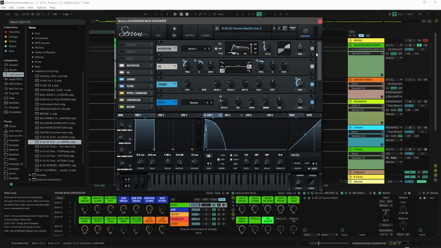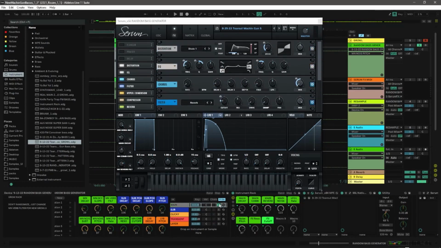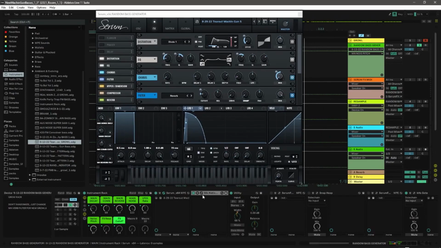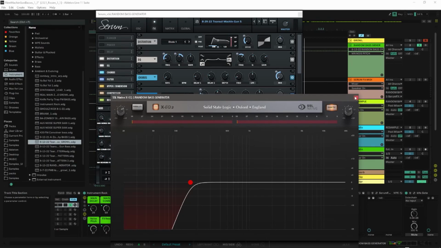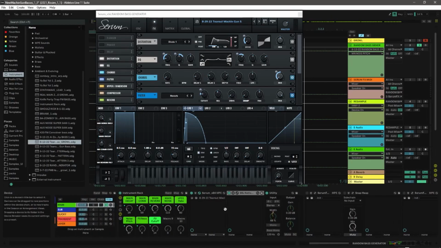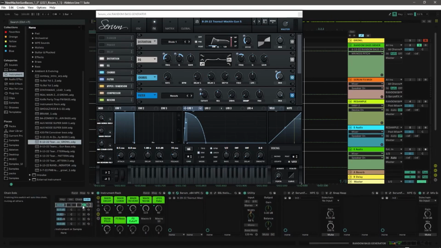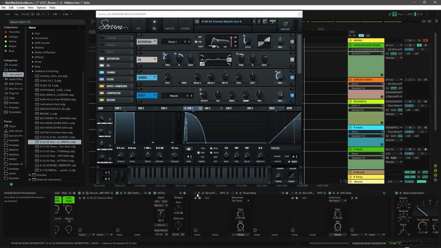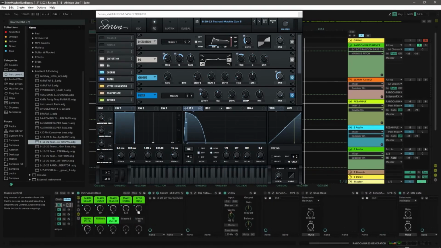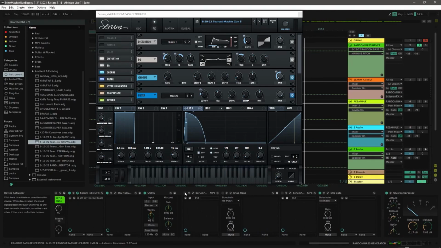So yeah, that's what's going on with the main patch, and I'll just solo that so you can hear that. So that's the main patch, and there's really not much processing on it. I think I have a high pass filter to cut out the lows. And I do have a Serum effects on here, and the reason I have that on here is because I can create a whole other level of variation through that, and I could make another 20 macros for that, but what I'm doing right now is I'm just turning it on, and you can hear what it's doing to the sound.